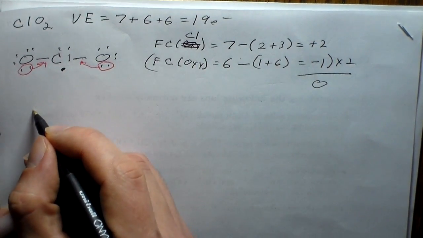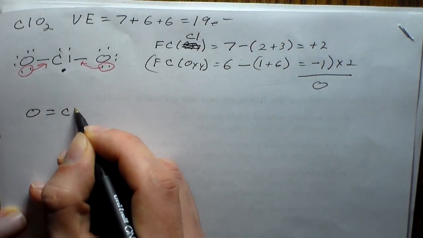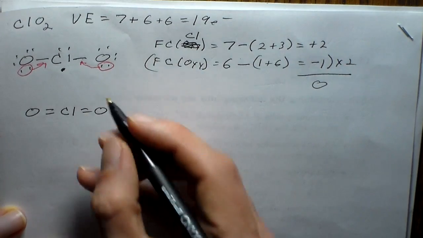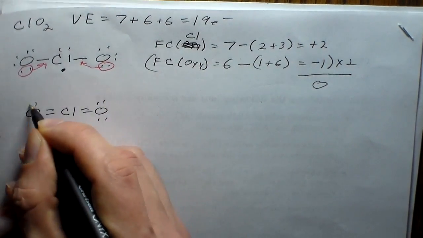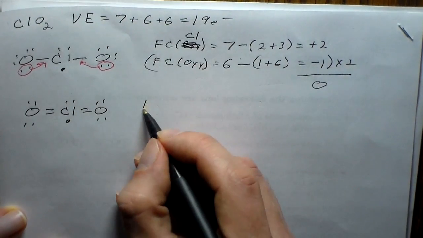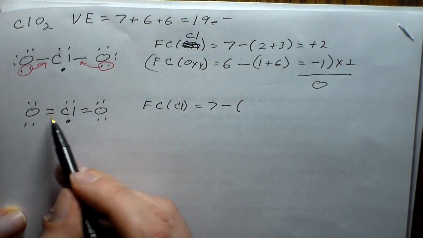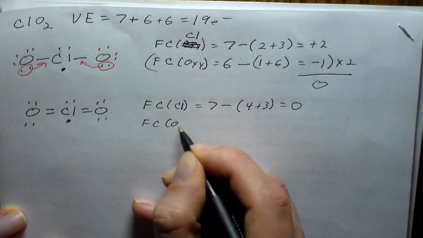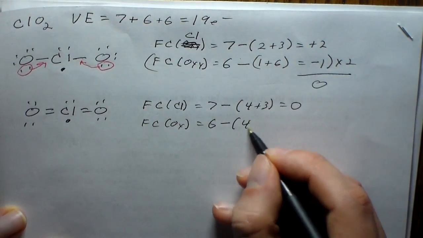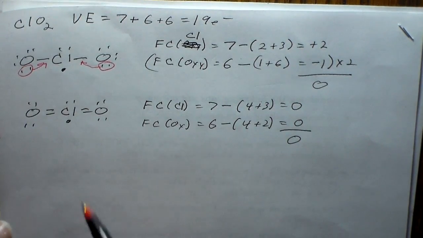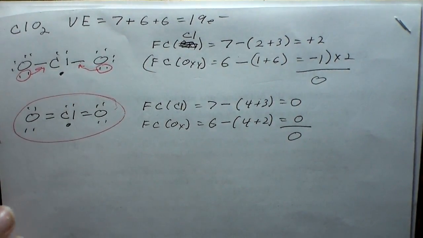So I'm going to have here the oxygen double bonded to the chlorine, double bonded to this oxygen. That's 1, 2, 3, 4, 5, 6, 7, 8, 9, 10, 11, 12, 13, 14, 15, 16, 17, 18, 19. And we can just double check this. There's 4 lines and 3 dots, which works out to be 0. And for my oxygen, there's our 4 lines and 2 dots we keep seeing. That happens to be 0. So this is going to be our stable structure for this.